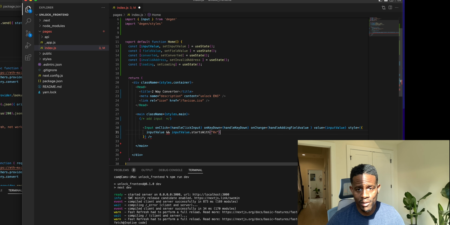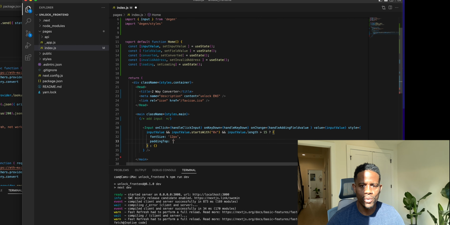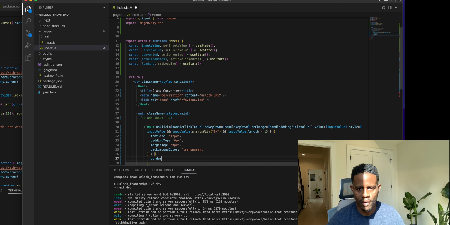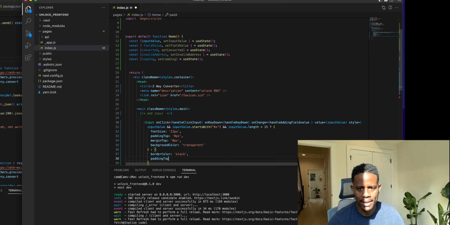Now, if the input value starts with 0x, I basically know it's a wallet address. If it starts with that, I basically want to very simply change some of the styling. Very simple things. Otherwise, make sure the border is black.